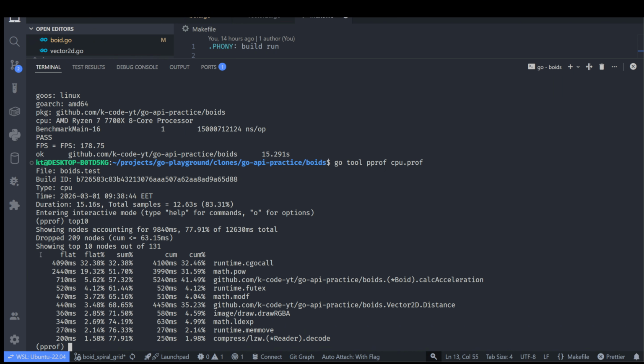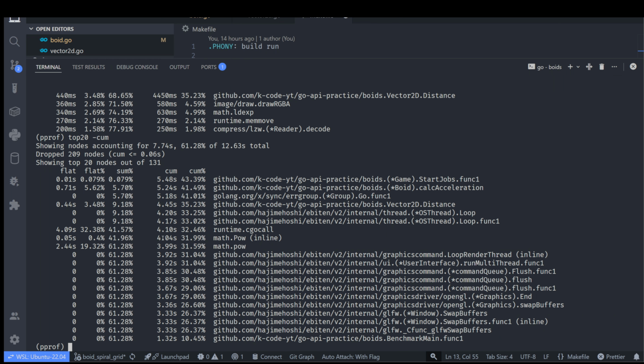And the top functions. So flat is how much we are spending specifically in this function. Flat percentage is the percentage of overall time we spent, right? Sum just cumulatively adds from top to bottom. Cumulative is how much we are spending in this function from previous calls. It's hard to see here, but we can do top 20 and specify the cum flag.